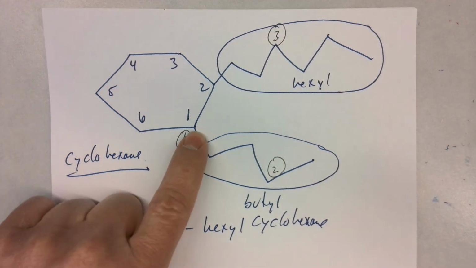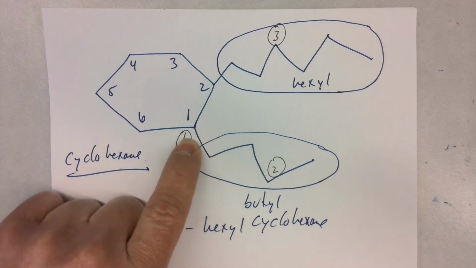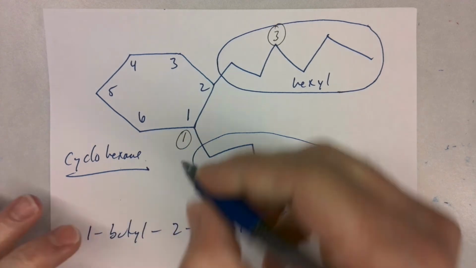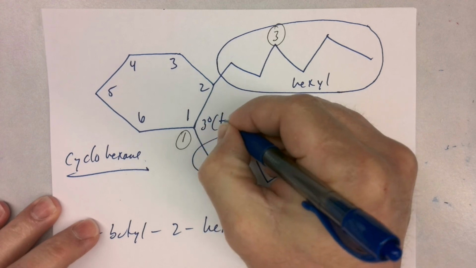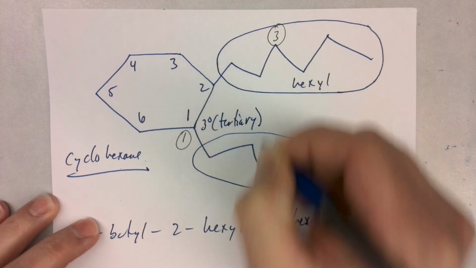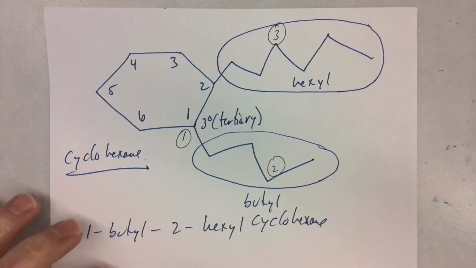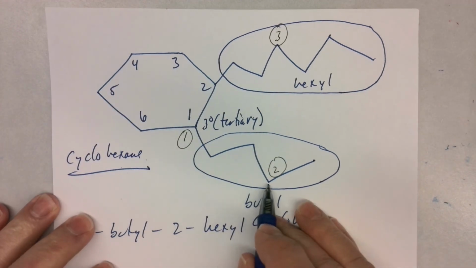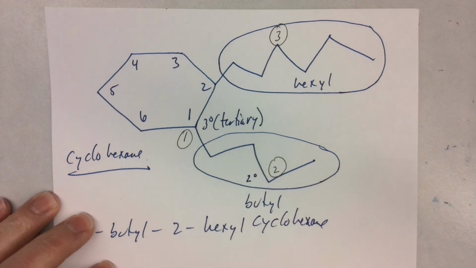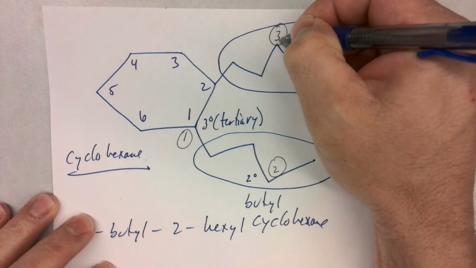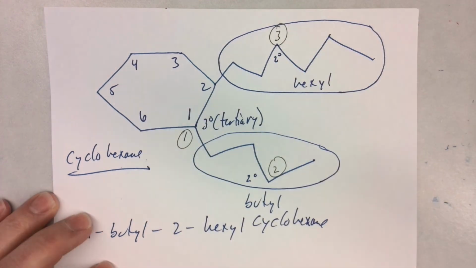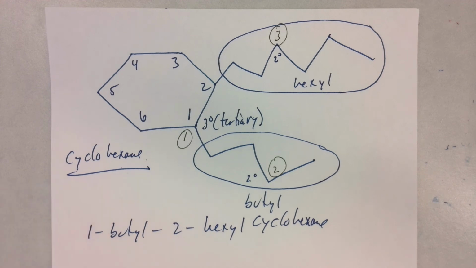Now, let's say I did this. What kind of carbon is that carbon? That's tertiary. So it's a 3 degree. Is he right? Yeah, because it's bonded to what? 3 other carbons, 1, 2, 3. What about number 2? Secondary. Why is it a secondary? Bonded to 2 other carbons, right? And this one is also a secondary because it's bonded to 2 other carbons. Okay? Does that make sense?